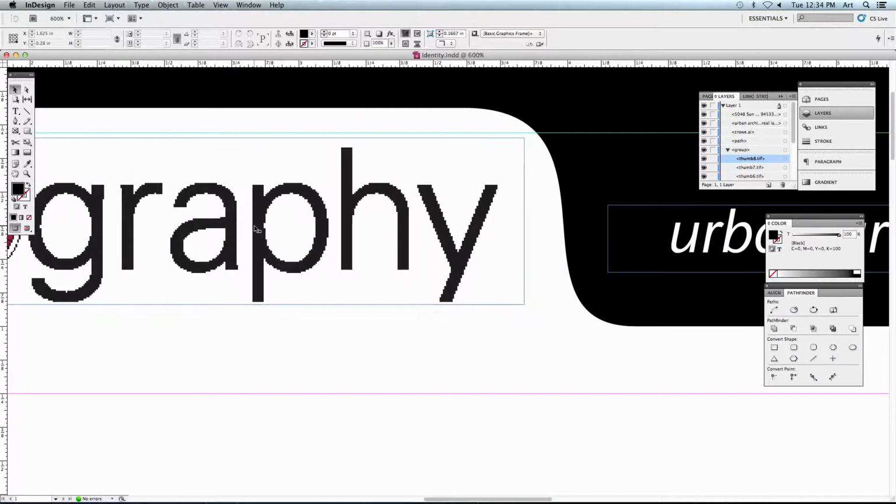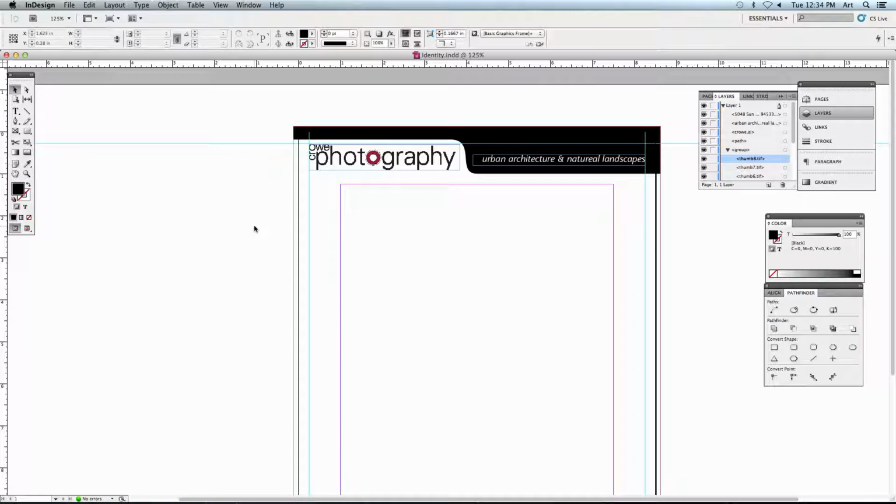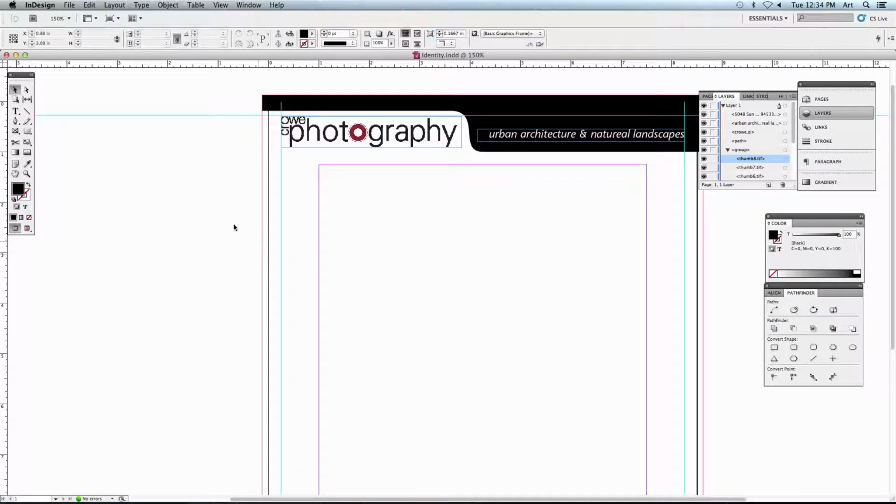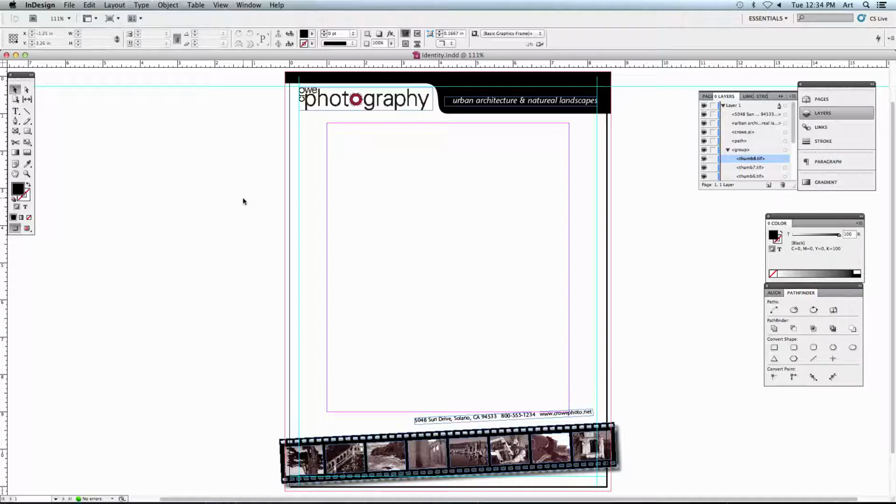Command minus sign does the opposite and zooms back out. If you just want to quickly see the entire page, Command and the 0 key will automatically scale it so you can see 100% of the entire page that you're working on. So 0, plus and minus are just great little tools to work with.